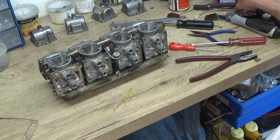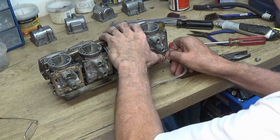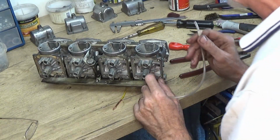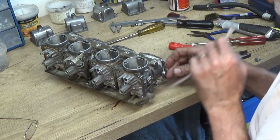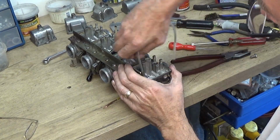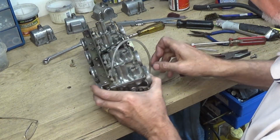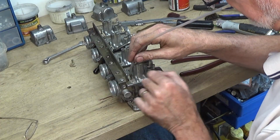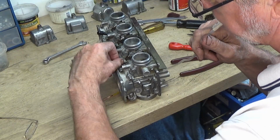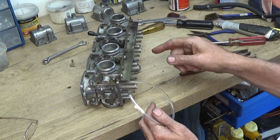Now the way I tend to check that some of these are clear is using a little piece of pipe like this. Let's see, that one fit over there. And then blow through it, and I can hear that air is going through it, and then try to find out where it's coming out of. Right, and when I'm blowing through this one, it's actually got a valve at the bottom. The bottom one's for fuel, and there's a tiny little hole in the side there for air. When I'm blowing through there, and I hear it coming out of here, if I push the pipe right down, it's no longer coming out. But if I pull the choke open, I can hear it going through as I open and close it. So I'll check the other three and make sure that they're the same.